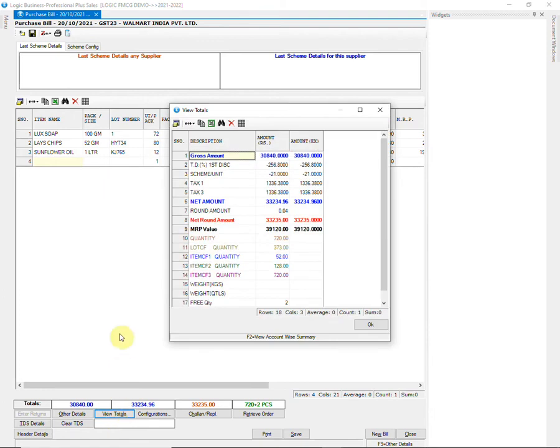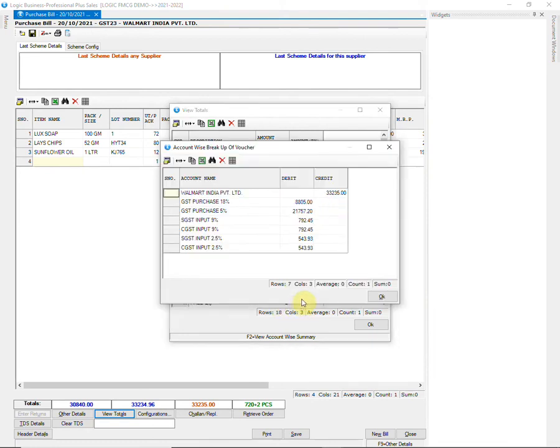Click on View Totals to see the gross amount, discount in rupees, amount of tax and net amount. Press F2 to see the account entry of the bill.